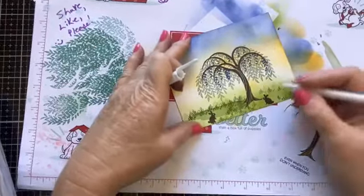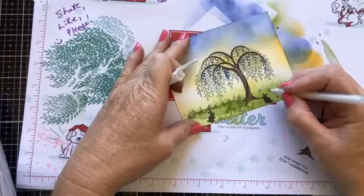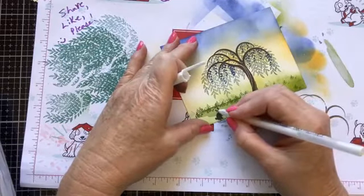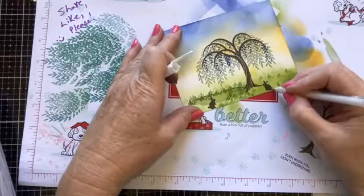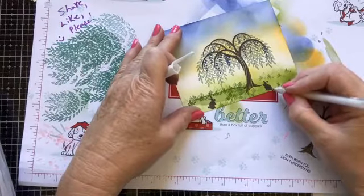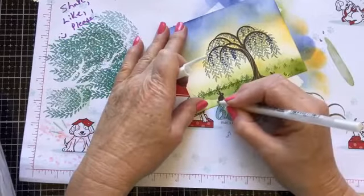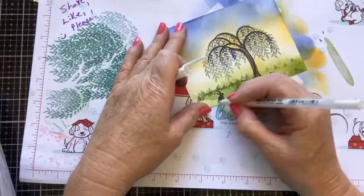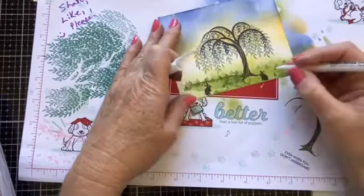Okay, there's their cute little, oops, that's the wrong side, isn't it? Which side do I see? No, this is the right side. We're gonna put a little pink in there. And the one I can see, the pink. We're gonna give him a cute little white cottontail tail. This is just a white gel pen. This is number 8. But number 10 oftentimes works better. I just happen to only have a number 8 at the moment.